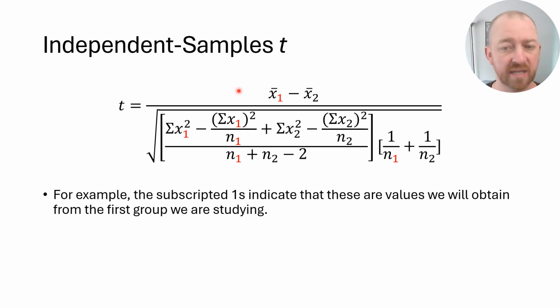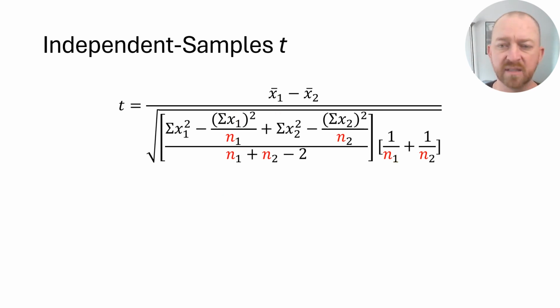Once again, in an independent samples t-test, we have two groups that we're comparing on some dependent variable. So if we have two groups, we need to get information from group 1 and information from group 2. Now, it doesn't have to be a 1 and 2. You could call it whatever you want. You could call it group treatment and group control, or vice versa. It doesn't actually matter. We're just using the 1 and 2 to help us differentiate. Okay, that's all that is.